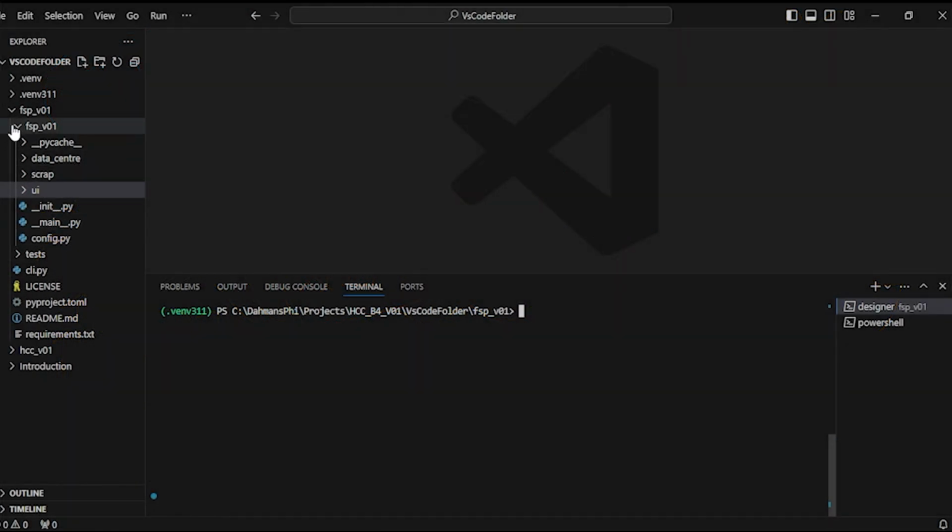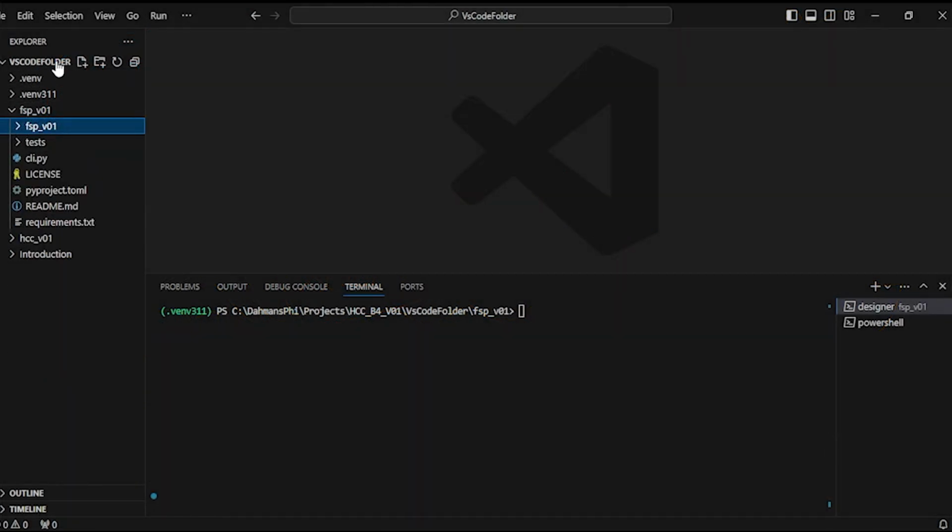The skeleton should be the same. So I am inside the same exact folder. I will use the exact arrangement of the two virtual environments. I will call this the FSP project, which has the exact same skeleton as before. However, I will be adding some extra important things inside this skeleton. The most important one is called the config file, which is going to hold a lot of important information such as passwords and database samples. But the original skeleton, the requirements, the README, the TOML file, license, etc., are still the same. So I'm not going to repeat that again.